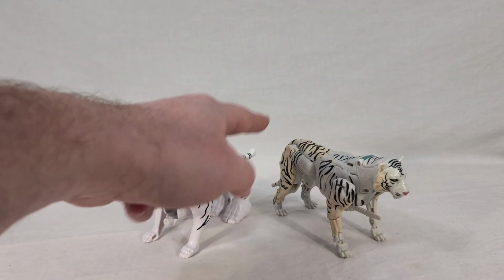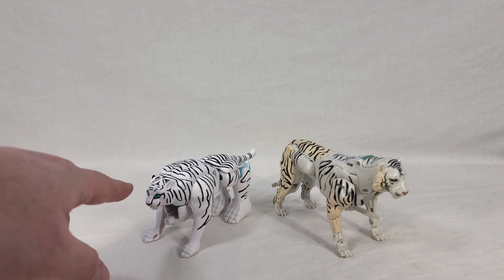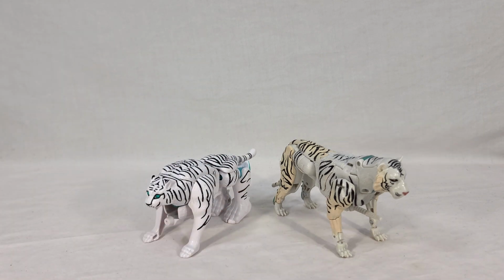This right here is just a foreshadowing of what's probably going to happen to this guy in the next decade or so. I don't need a reminder of how prone to yellowing white Beast Wars characters were. We get it. One thing that's worth pointing out and talking about, because it's something I harp on a lot, the weapon storage.